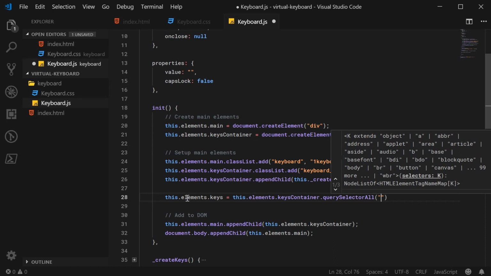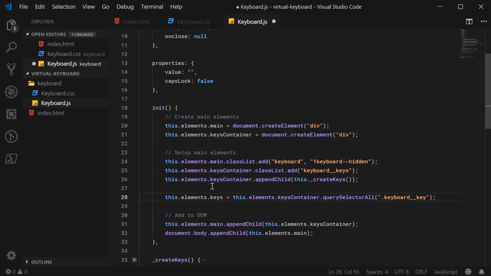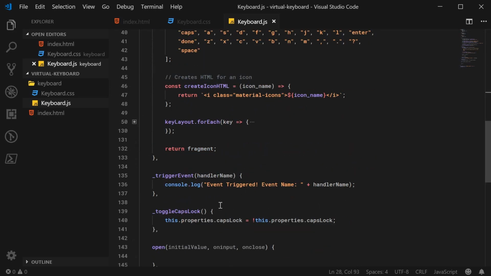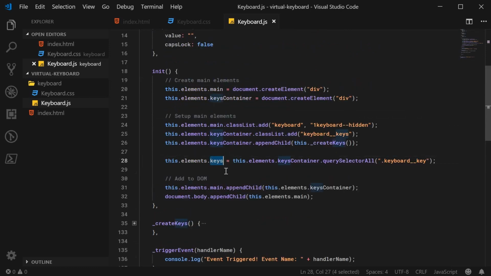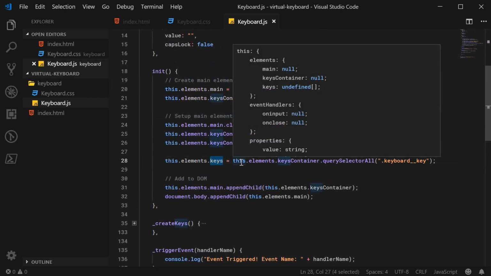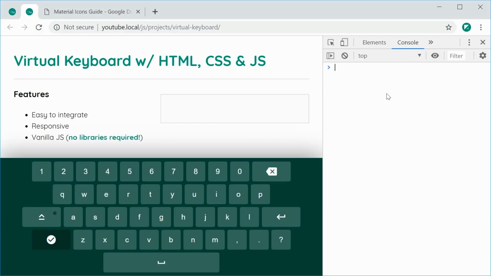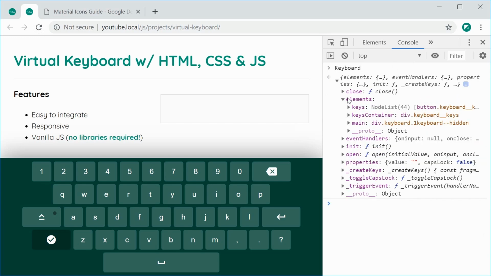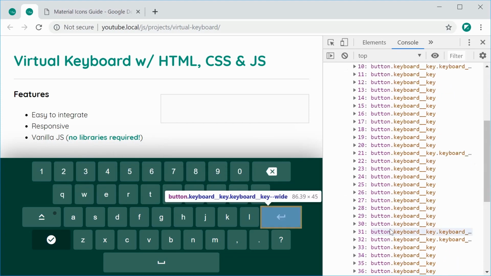We're going to select all of the buttons with a class of keyboard__key, so all of the keys we created inside here are now going to be stored as a NodeList, which is basically like an array, in the keys property. I'm going to save this and refresh the browser, then log out the keyboard object and expand this once again. Inside elements, we have a NodeList of 44 elements. If I expand this, we have each one of the keys referenced inside JavaScript.